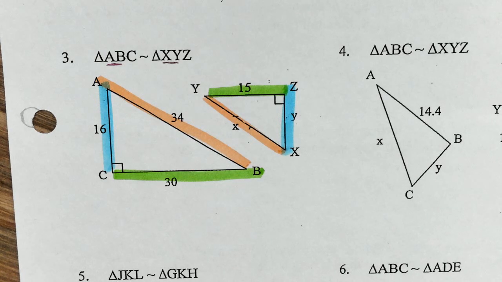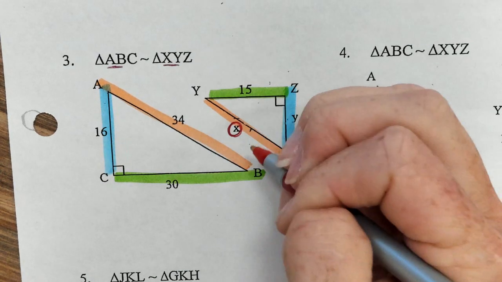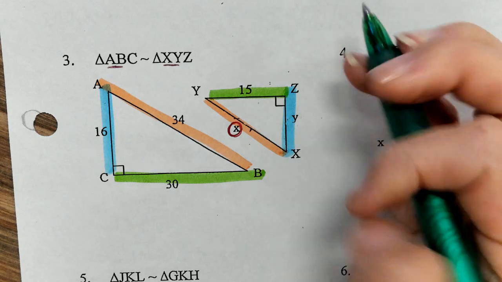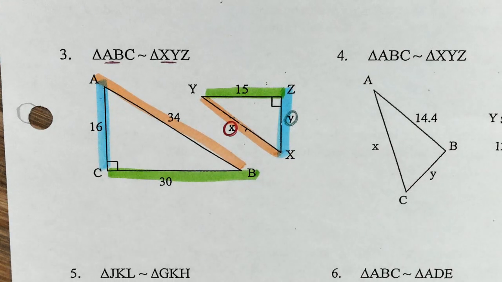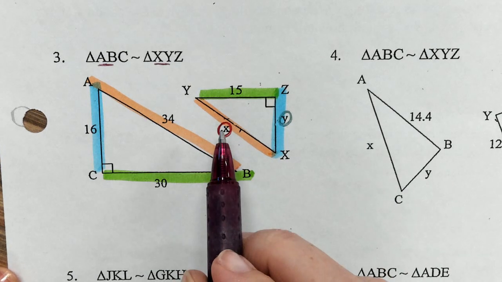Now look at number 3. Number 3, you are solving for 2 different answers. You're going to solve for X and you're going to solve for Y. So tell me what I need to do. I'm going to have 2 boxes. I'm going to have 2 different problems. Do one at a time. Okay? I'm not going to do this for you, but I'm going to set it up for you. All right. I am going to solve for X first.